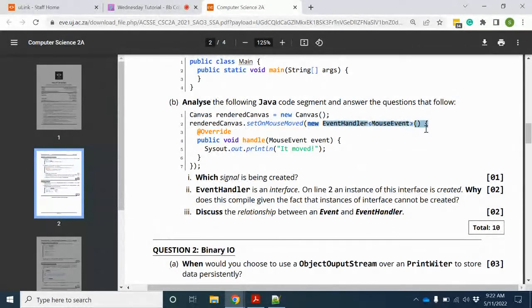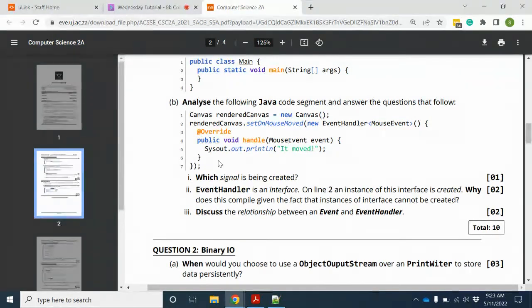So then we instantiate an event handler, passing the mouse event as a parameter, and then we override the handle method, and then we print that message, right? So very straightforward. Worth noting that this could also be an action event. So yeah, okay, but in any case.